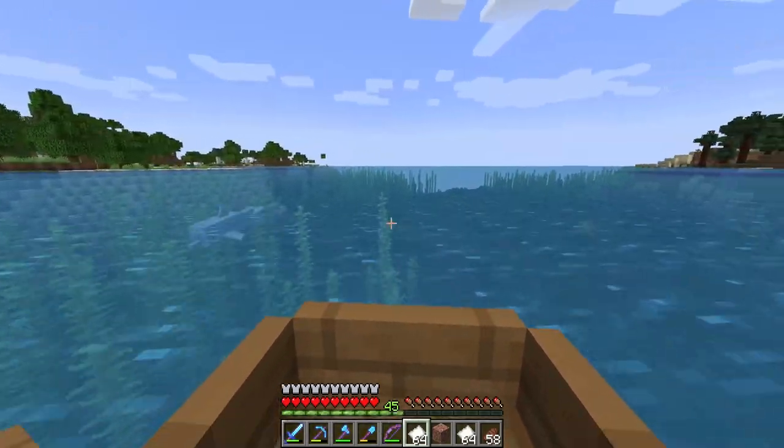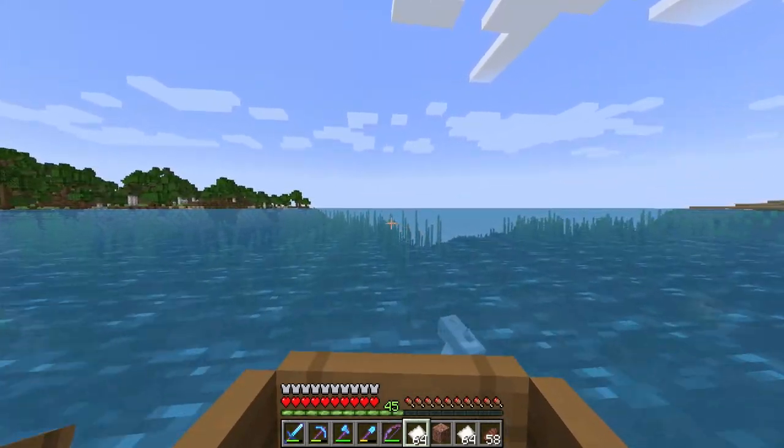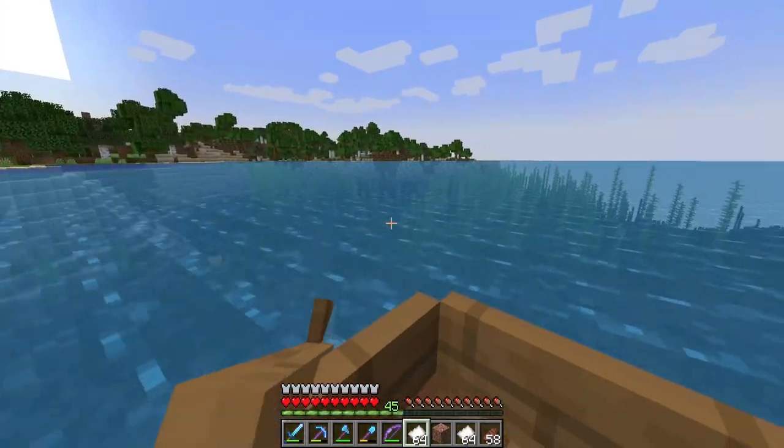We are doing some fun stuff today. We got a dolphin here. We're on our way over to Amradorn's base to get a mending book because I really want one on my sword. So we're making our way over to his.